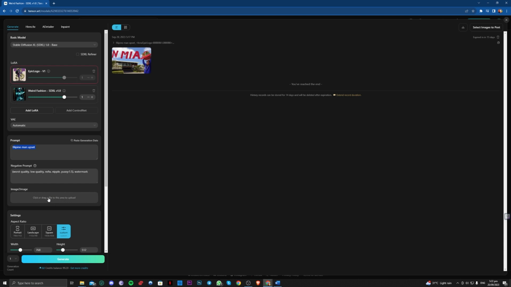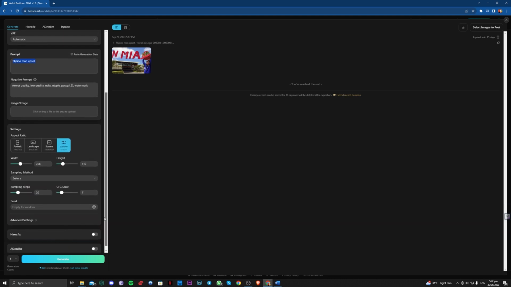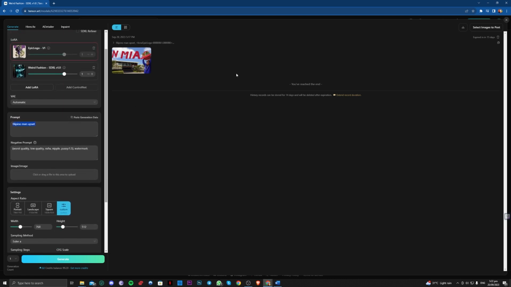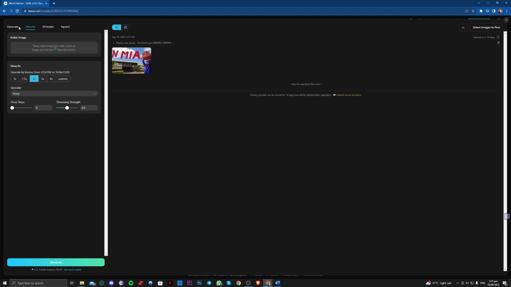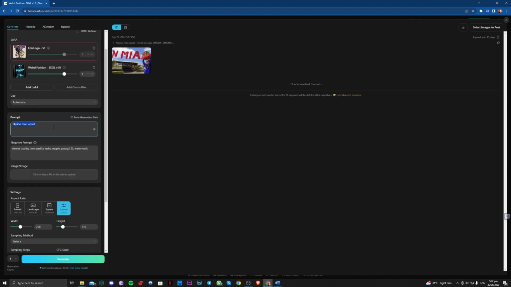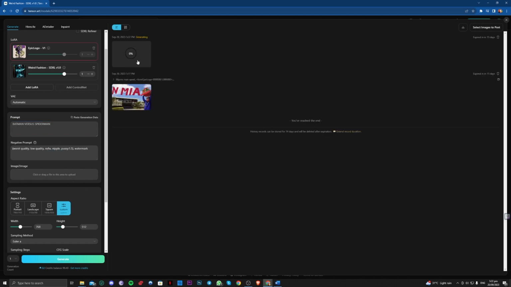You can also drag and drop an image for image to image, and you can also customize other options here. So if you want that, you can also navigate to here. It's up to you guys, you just have to explore this one. And for example, we want to create a random prompt like this one, and generate. And all you have to do here guys is wait for the process to finish.